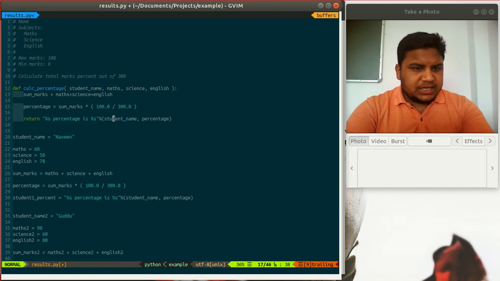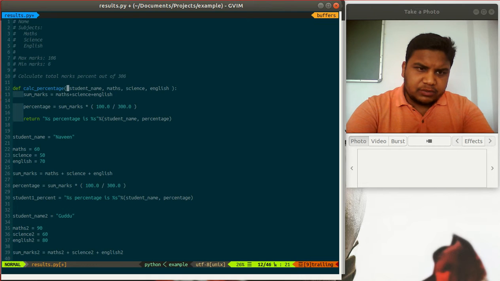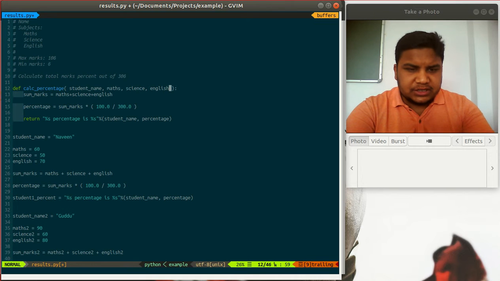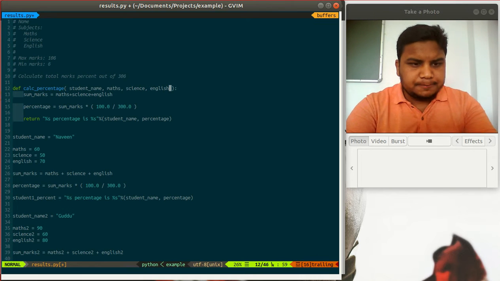So what does this mean for us, and how does this work? We have defined a function named calc percentage, and between these two parentheses, everything that's inside are the variables, or the inputs, that we need to provide this function in order for it to work.